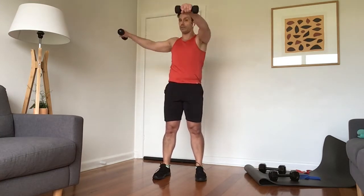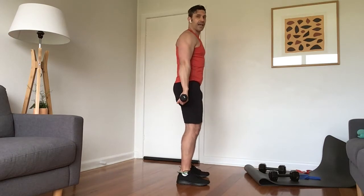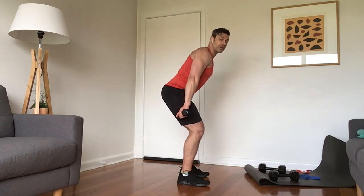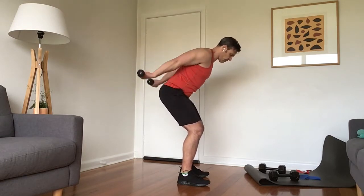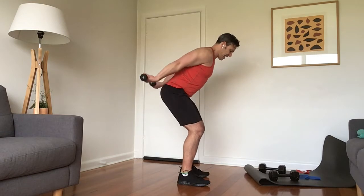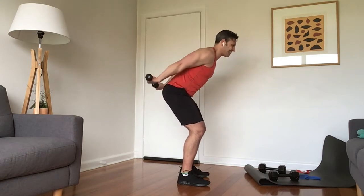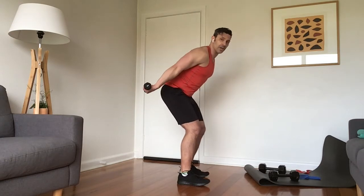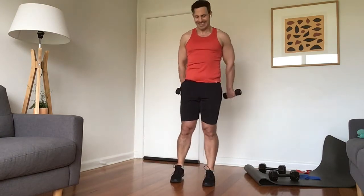So I've got this nice heat in my shoulders. Now I'm gonna stop, turn to the side, my palms face back. I dip down into a kind of a half squat, and then I tip forward a bit more. Then I'm taking straight arms back. So I've got triceps and more back muscles here. 3, 4, 5, 6, 7, 8, 9, 10, 10, 9, 8, 7, 6, 5, 4, 3, 2. Hold it up. Now try to tap, tap, and you can stand up for that. Just tap them together, squeeze them together.